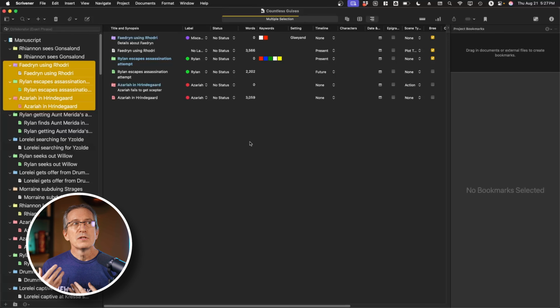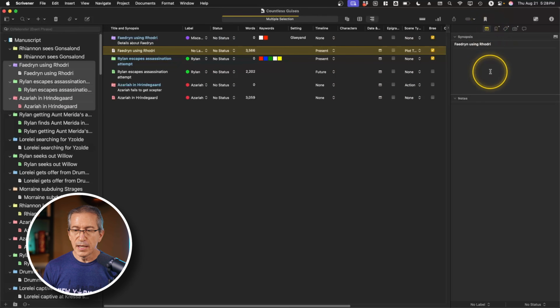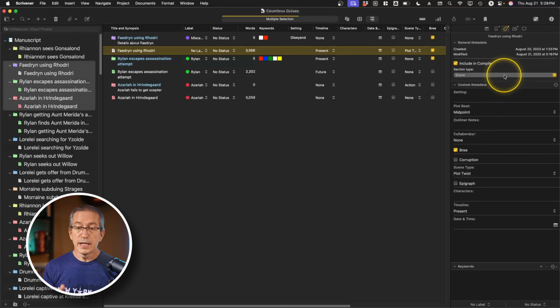So just wrapping up, try to use the fields that Scrivener gives you. There's no sense in creating custom metadata when there are fields that will work for you. So just familiarize yourself with what is in the inspector for any given scene. Again, look at this first tab and see the title, synopsis, notes. Look at other fields that you already have, like the keywords and the label. You might be able to use those. And if not, then you have a lot of different options with custom metadata, tons of flexibility that you can use and then show in your outliner and possibly export via your compile or to a spreadsheet.